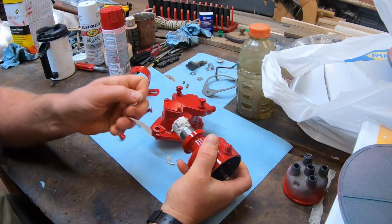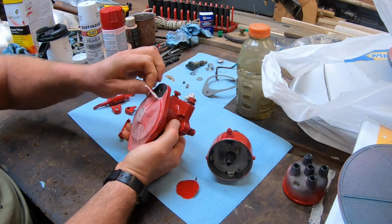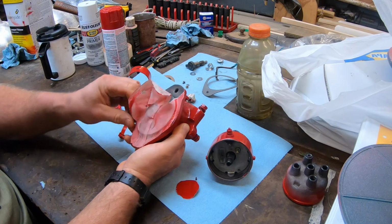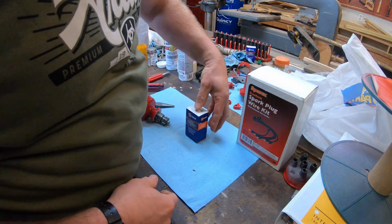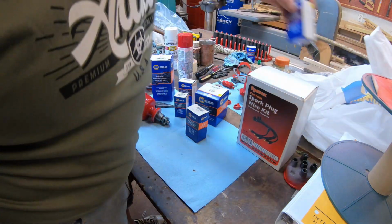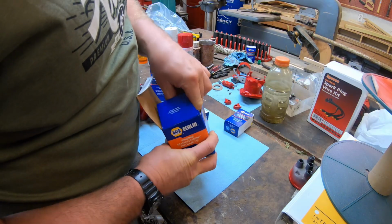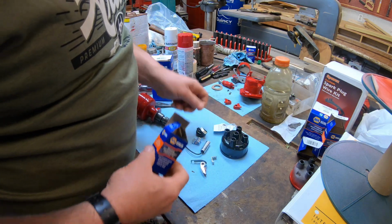I let the paint harden for 48 hours, then remove the tape from the masked areas and do the rest of the reassembly. I bought a new cap, rotor, points, coil, and condenser at NAPA. I found their Echlin brand electrical parts to be more reliable than the cheapies you can get elsewhere.